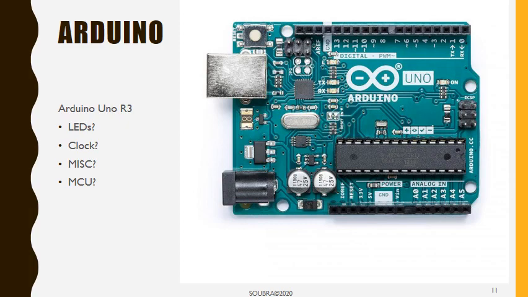So TX stands for transmission, and RX stands for reception or receiving. Let me explain it first. Whenever TX flickers, this means that your board is sending a stream of bits to the outside world. On the other hand, the RX would be getting a stream of bytes or bits from the outside world.